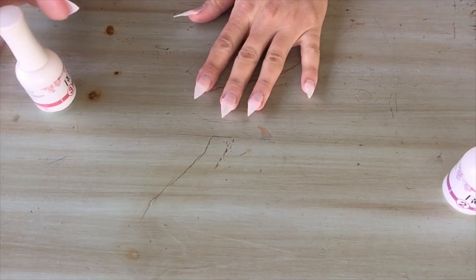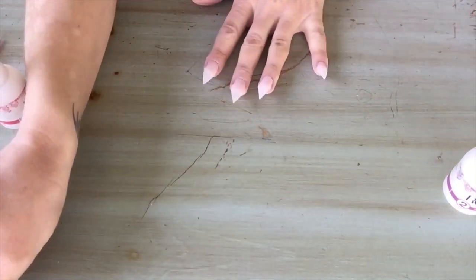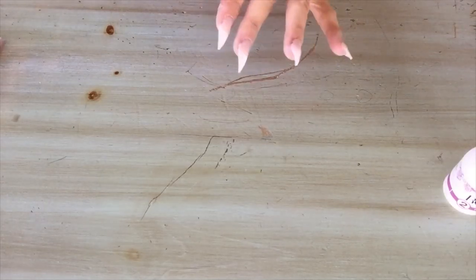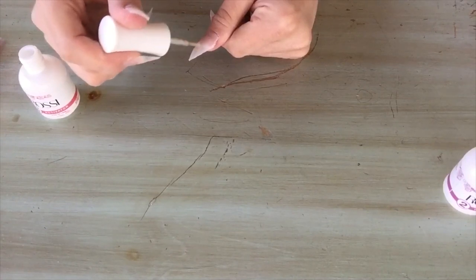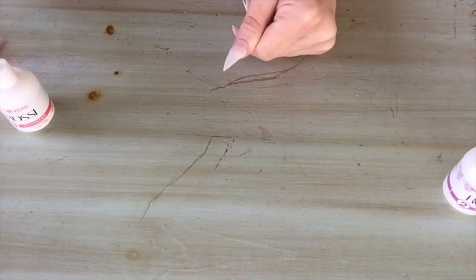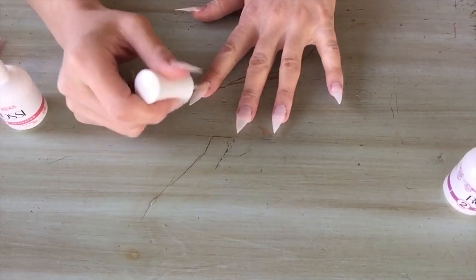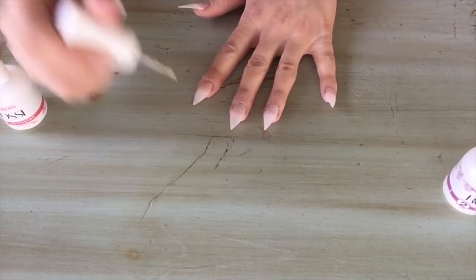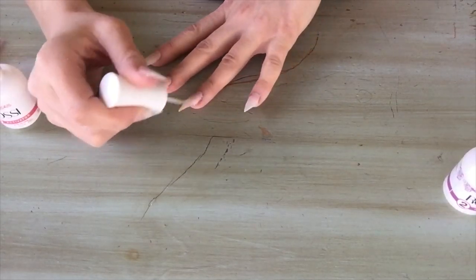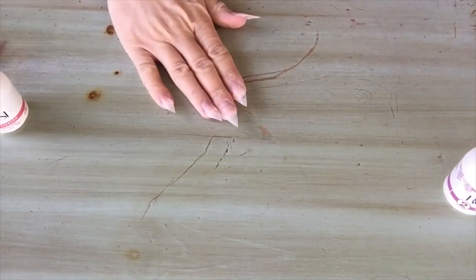Okay. Now, this is a step that I don't really see many people who do dip really do. Oh, that's still a little wet. But I actually like to put on a coat of activator between each layer just to make sure it's really extra hardened. So I'm just going to do that, and I haven't done my left hand yet. I dip one hand, then I put on the activator, and while I'm dipping the other hand, it lets the activator on this hand dry. So now I'm going to do the dip and the activator on my left hand, and then I will come back with the color.